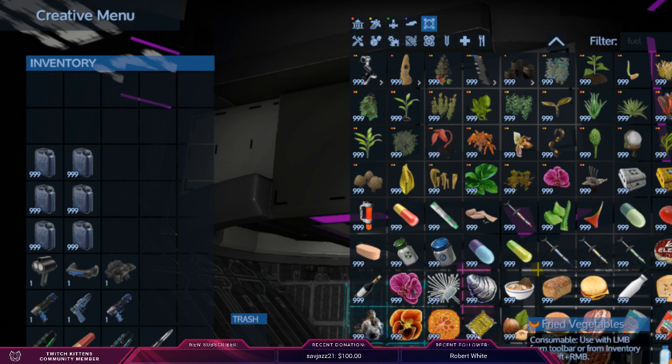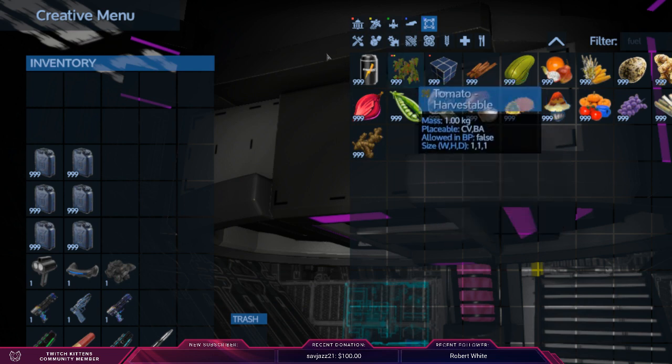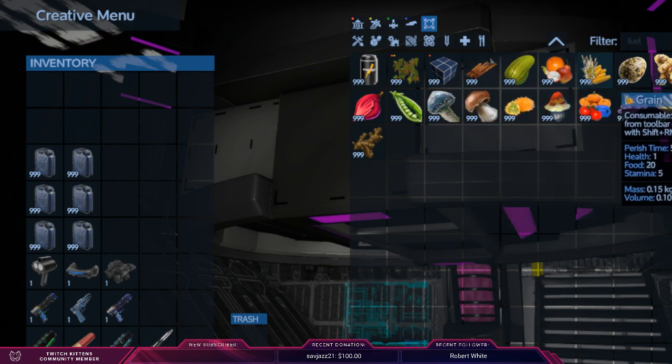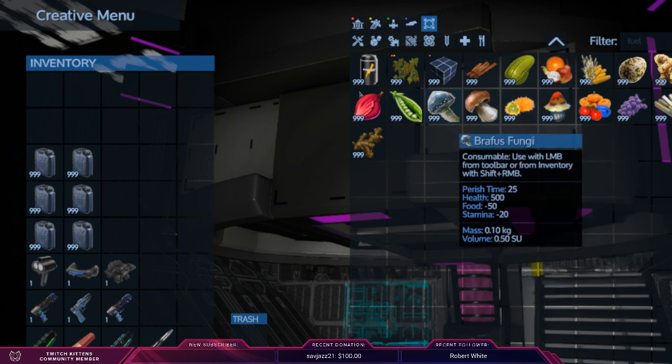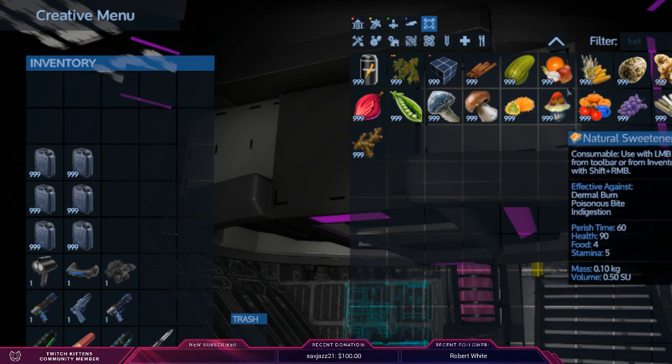Ratatouille. Fried veggies. Fruit juice. Cake. It says alien on it. Oh, and there's liquor. Acua Sparkling Wine Demi Sec. Supposed to be a good year, I hear. Tomatoes. Dino eggs. Spiky mushrooms. Alien spike lemon. Trumpet greens. Roots. Sugar cane. Natural sweetener.